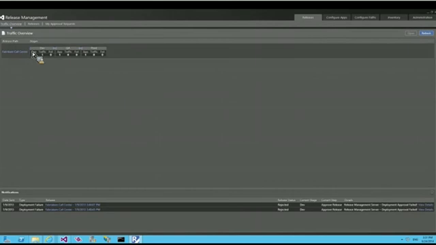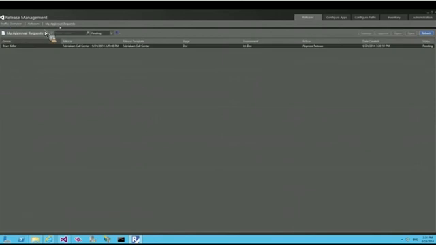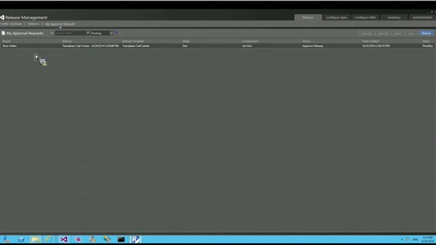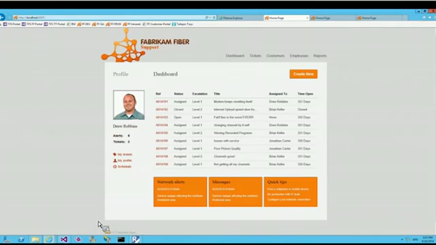So, as you can see now, I've got something waiting for me. If I look in my approval requests, there it is, it's asking me to approve, and we should have an email, which hasn't come through yet, but I will approve this. You can see that it's not updated yet. Well, there we go, there's the update.